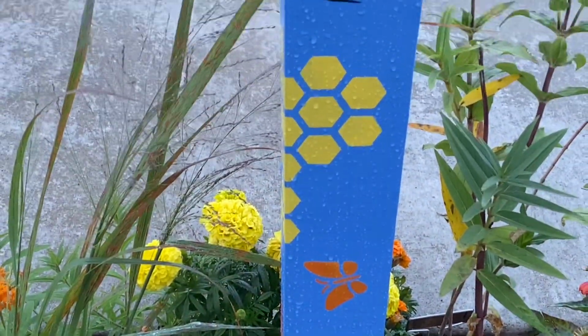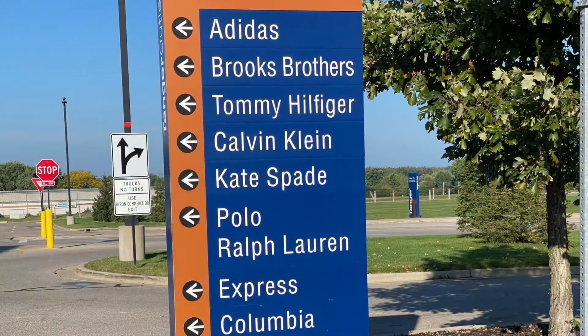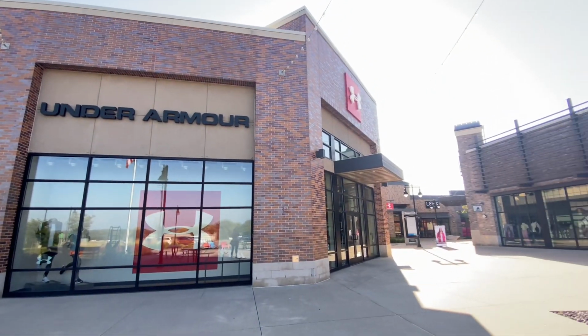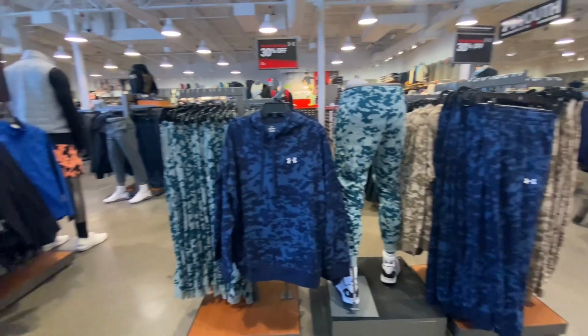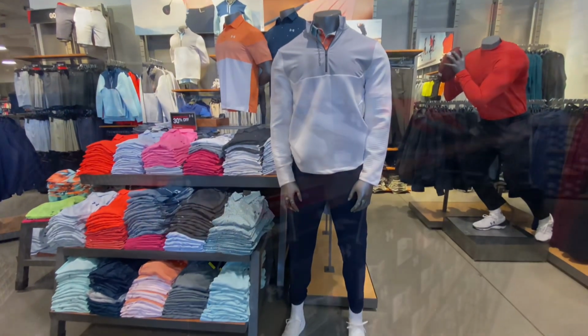Inside the mall, you'll find Auntie Anne's, the pretzel place. They have a Rise Pies, and there's also a Lindt factory chocolate store that serves ice cream and milkshakes and things like that. The only sit-down restaurant you're going to find has opened recently. It's called Five Lakes Brew Pub. I have not eaten there, but their menu includes things like pizza and burgers, and they also serve alcohol there if you're looking to have a drink while you're shopping.